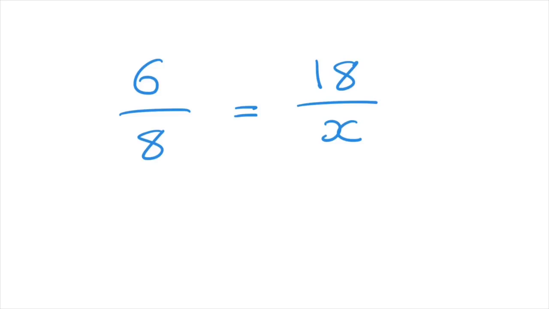Well again, our starting point is to look at the fraction that we know, so that's 6 over 8, and to compare its numerator 6 to the numerator 18. And to ask ourselves, what do we have to multiply or divide 6 by for it to equal to 18? And we see that if we multiply 6 by 3, it'll equal to 18.